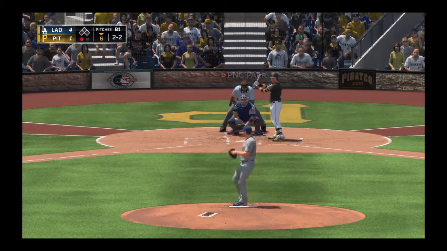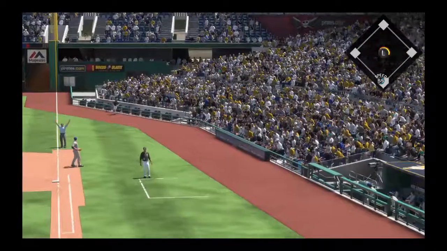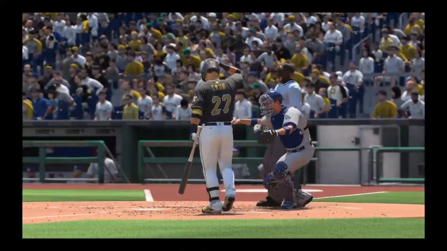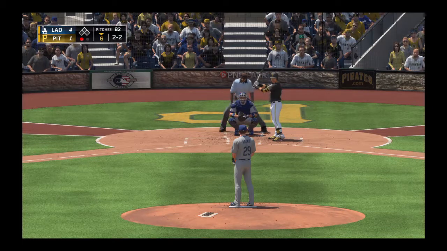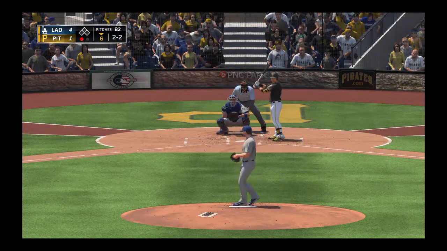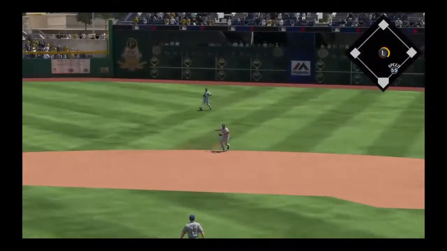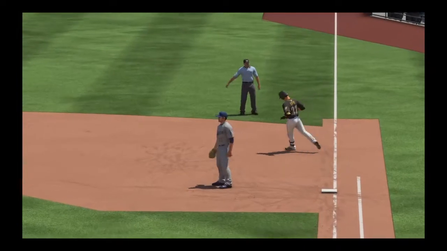Kazmir's ready. 2-2 pitch on its way. A little late with the swing, but he stays alive. Still 2-2. Sixth inning. 4-1 is our score. Hit out towards second. Kendrick's got it. Throw to first gets him, so Kazmir's looking good to start the inning.